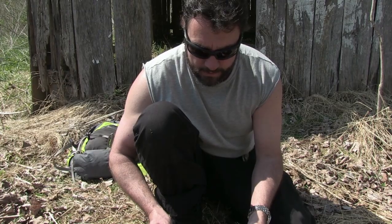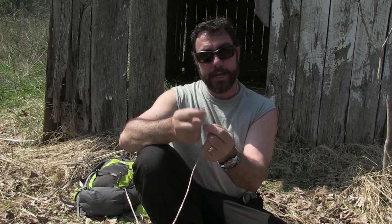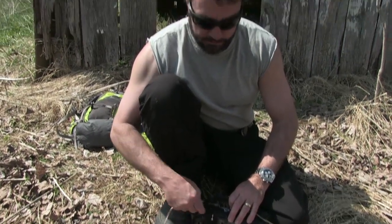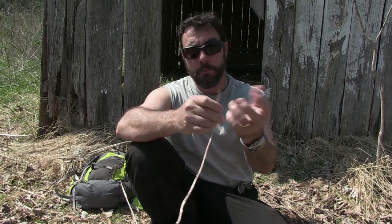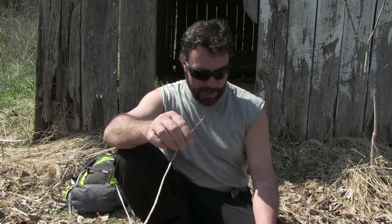I think the way to improve this antenna is to take this wire and solder an alligator clip to it, and then just clip it to the end of the antenna whenever you need it instead of wrapping the wire around it. The gauge of the wire doesn't really matter — the smaller it is, generally the cheaper it's going to be, so that should work fine. You don't want it too big anyway because it's just more weight in your pack.